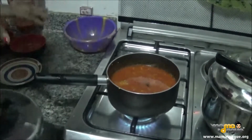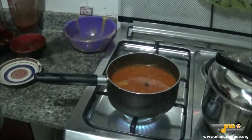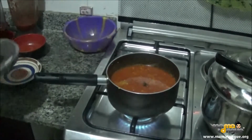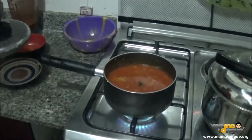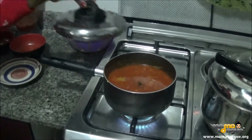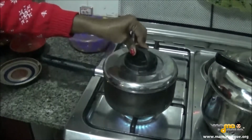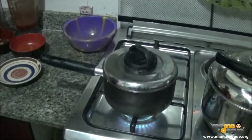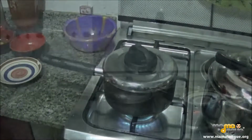I'm a bit careful with the maggi and the salt because I put some maggi and salt in my seasoning and in the egusi. So I'm not going to add any until I'm almost done, and I'll check. So we're going to allow this to cook for about 15 to 20 minutes and then we'll be right back. So remember, this is our Obe Egusi and Efo. So we'll be right back.